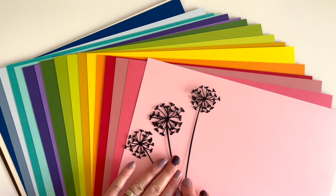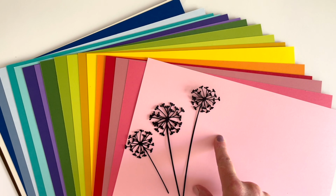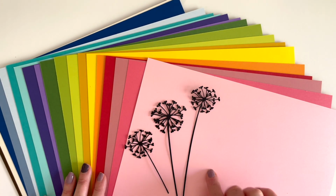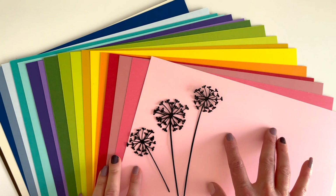Next, we wanted to see how well this cuts. And so I did test cut it on my Cricut Maker. I first tried using the heavyweight cardstock setting and it didn't cut through. So then I tried double cutting on heavyweight and it still didn't cut through. So I actually would recommend the poster board setting for this paper. It's nice and thick, and it cut great with the poster board setting.